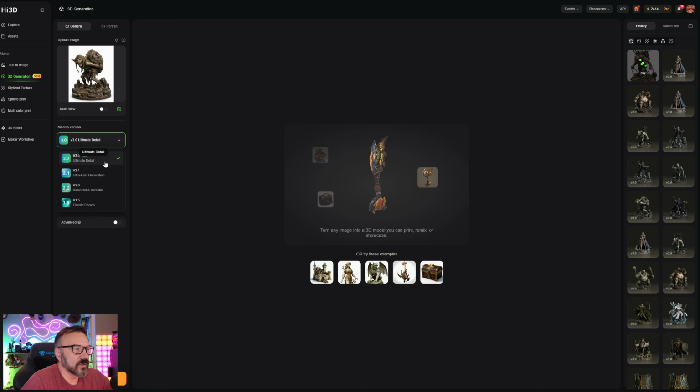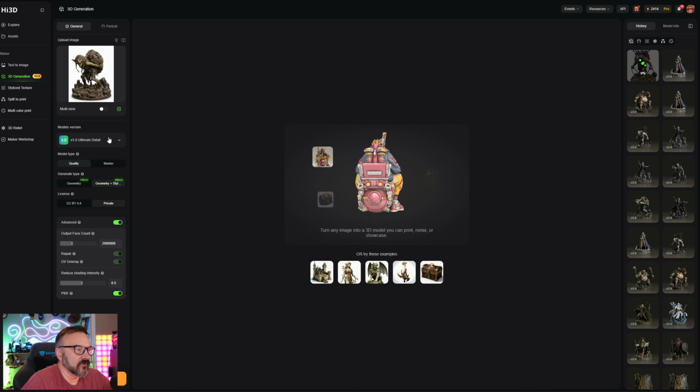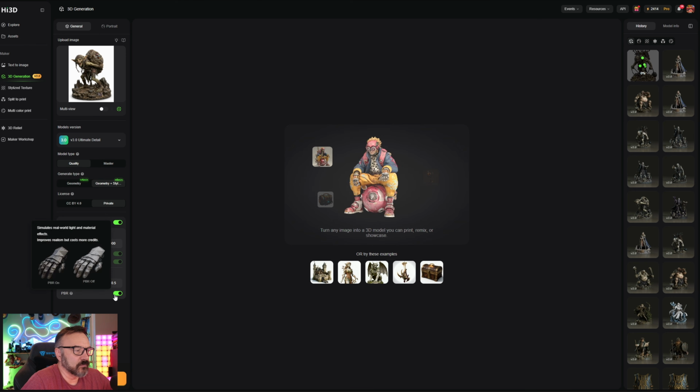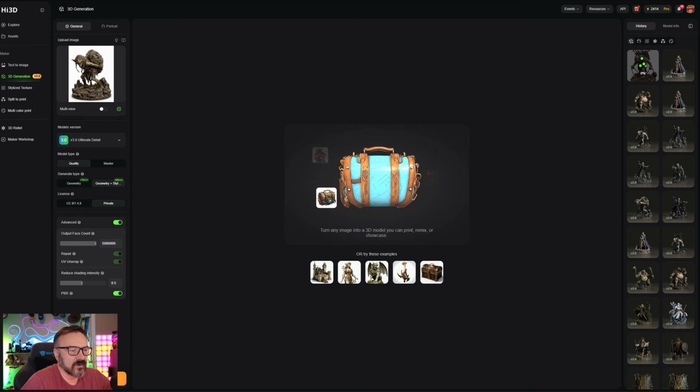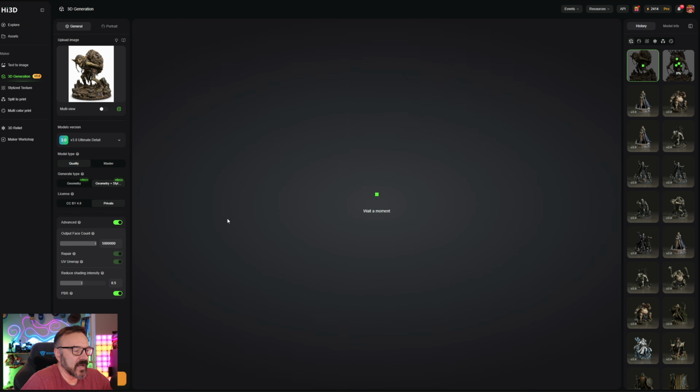For model version, we're going to use the new version 3. We're going to switch to advanced mode, and I want to be sure we have it on quality, geometry, and texture, and I'm going to put maximum faces, just to see how it will hold. We'll have PBR material enabled, and leave the rest as default. Let's go ahead and click generate.